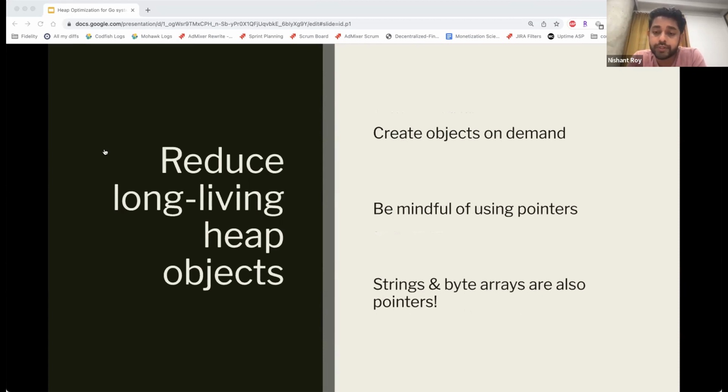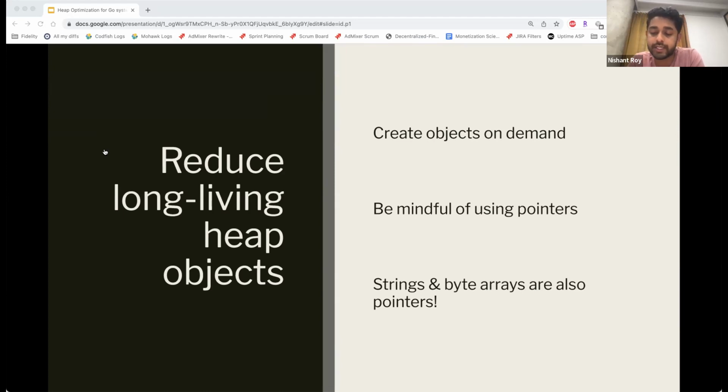The first one, like you said, is reducing these long-living objects. So one quick way to do that is creating those objects on demand instead of having them continuously living on your heap. So for instance, let's say we're some sort of online service that is handling a user request. And for every single user request, we need some sort of user features. Maybe they're just count features. I work in Pinterest ads. Hypothetically, this could be the number of times the user clicked on an ad from a particular advertiser in the past. So one way to do this is we essentially keep all of that data in a large map keyed by user ID to these count features in memory all the time.